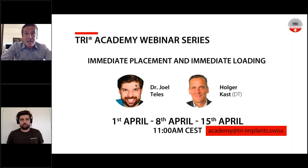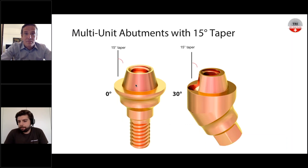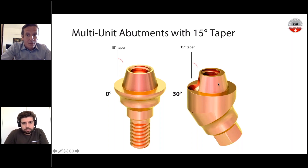Today is all about All-on-Four techniques, so you need an implant system that offers multi-unit abutments. Here you can see our straight multi-unit abutments offered in different gingiva heights, and our angulated multi-unit abutment, which is unique because it's made out of one piece — super stable, 30 degrees angulated. The top design is the same for both. For all three TRI implant types — tissue level, bone level, and narrow — the same top design applies, meaning the GTAs, temporary abutments, tie bases, impression posts all are the same.